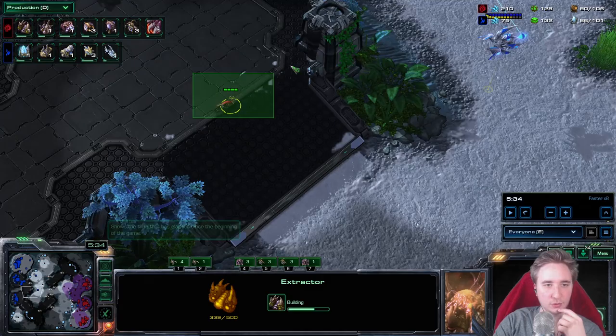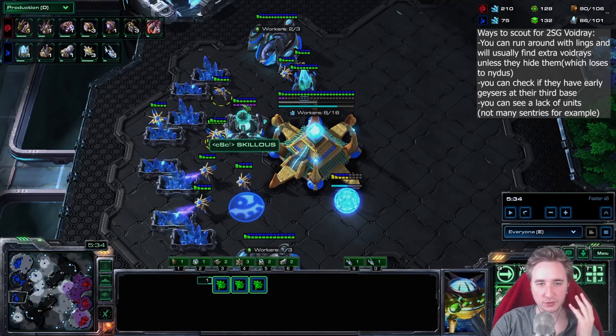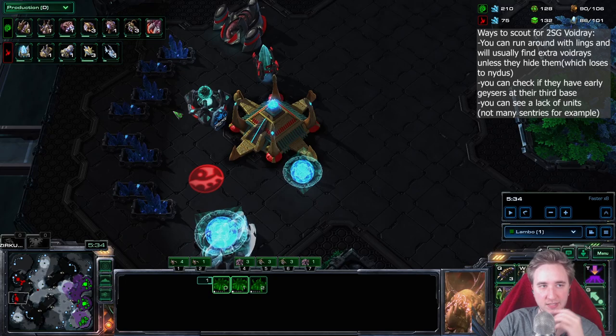Right, and now you might be wondering, how do you know it's voidrays? Well, usually they just show them, so you can scout it with zerglings. But as I said before, you just scout with zerglings. So for example, if there are sentries or something here, you know it's not voidrays. What I saw is I saw gases, so I knew, in fact, that it was Voidray. The moment I saw that, I also started three extra queens.